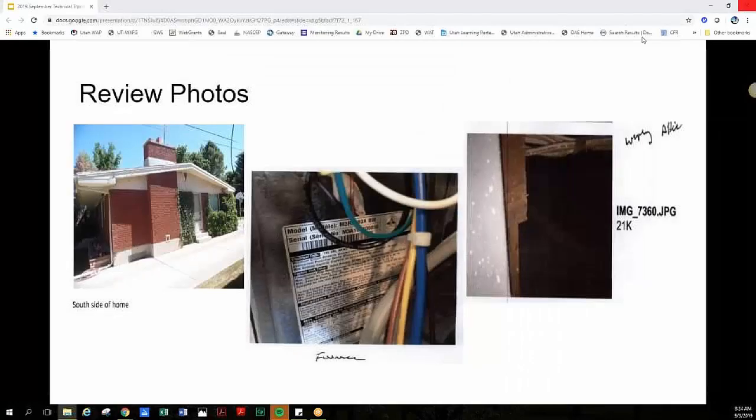So you can get an idea and a feel for some of these photos that we're doing monitorings on and going through, and why it's important to make sure you're getting a good full view and that the picture makes sense when you're taking it. Make sure it's not blurry and stuff.